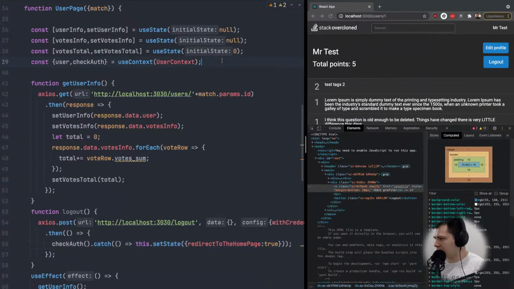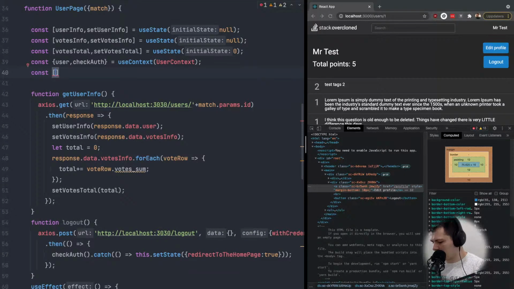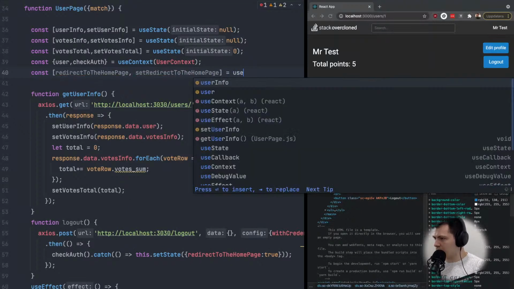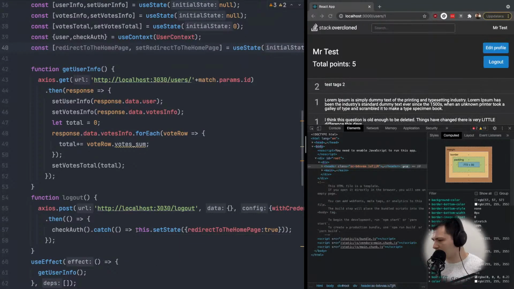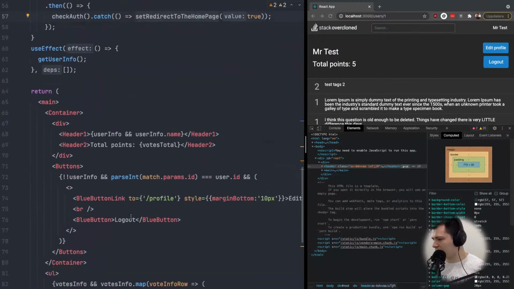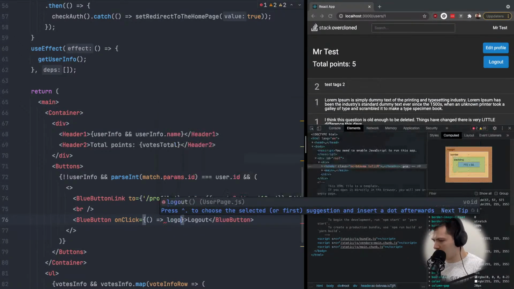We need it as a state, so const redirect to the home page, and set redirect to the home page. We'll use state, and default will be false, and here we'll do set redirect to the home page to true when someone is done with logout. So now when someone click this button, let's do on click, we just do logout.